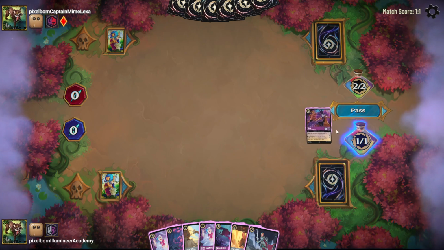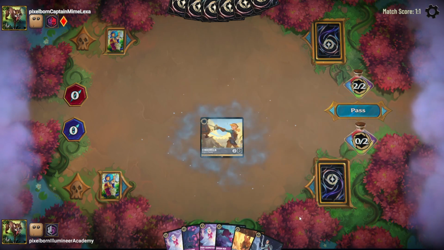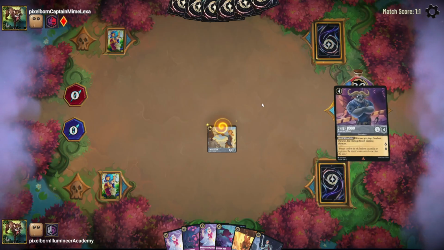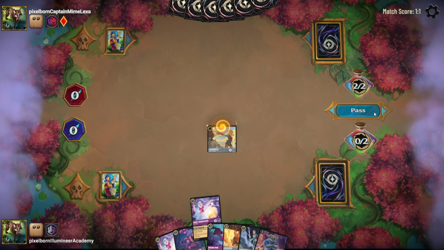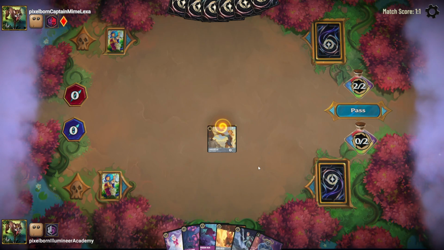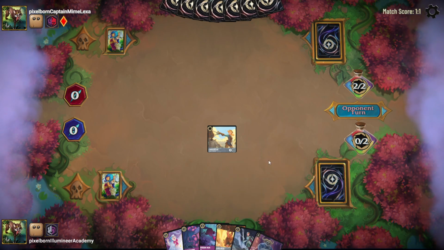All right, so it's looking real good for us right now. They still have yet to play anything. We're going to use that ability, draw, and we got it. So let's get rid of one of the Fairy Godmothers and pass. So turn 3, or turn 4, we'll get out Chief Bogo.